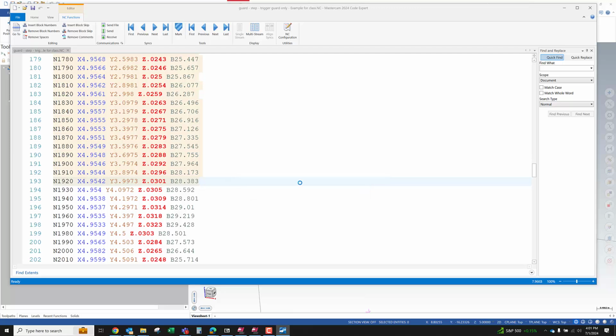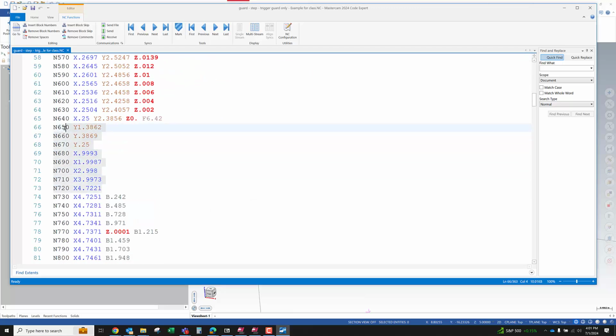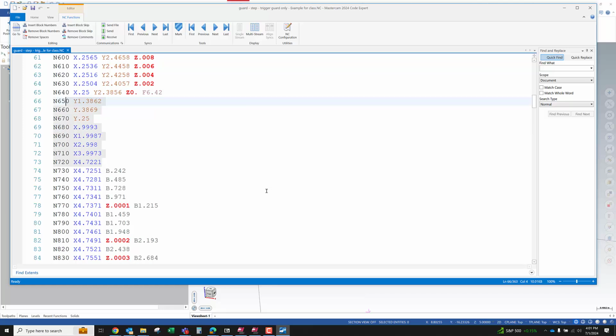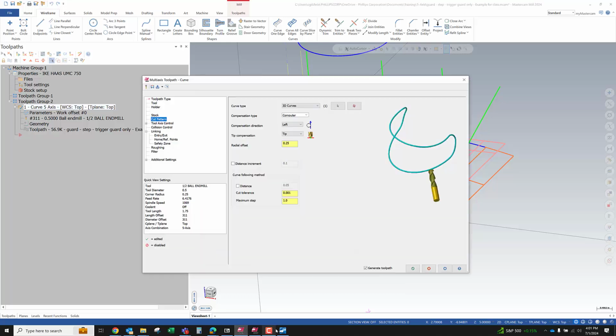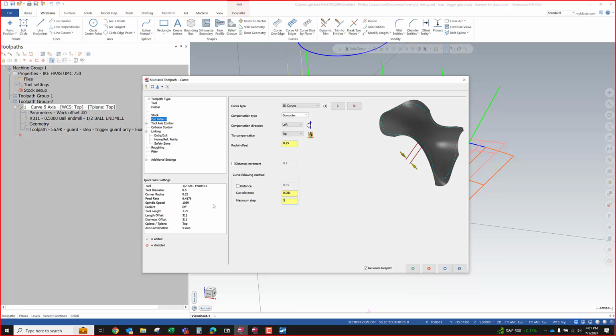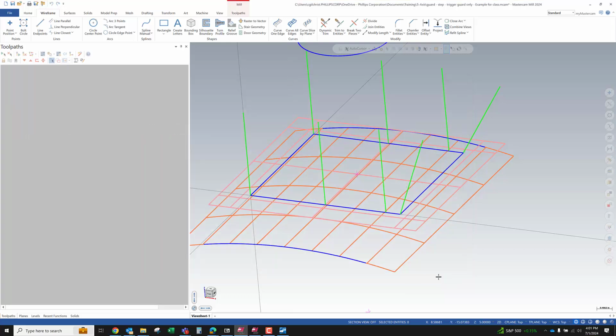The thing every machinist, and myself included, complains about. Like, hey, what the heck is this, man? What are you doing, Mr. Programmer? You just got X, and then you got another X, and then you got another X, and then you got another X, you know what I mean? So that's where you want to play around with these input parameters to try to get perfect, clean code. And it's always an attempt. It's never a solid guarantee.